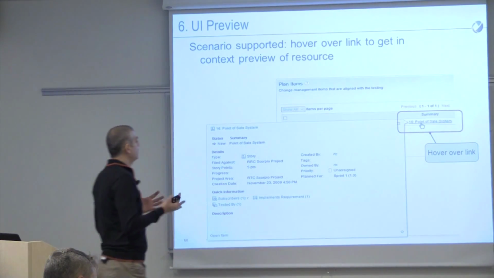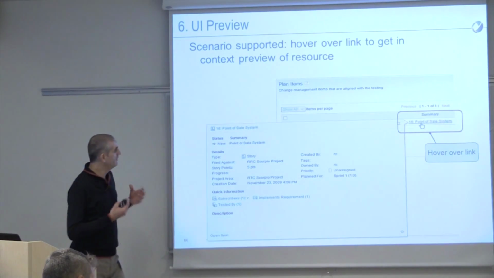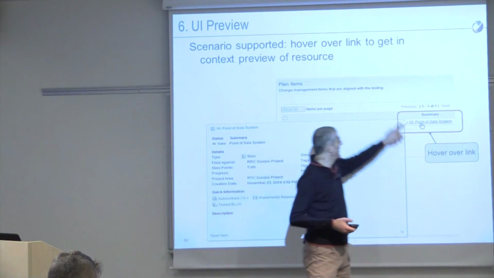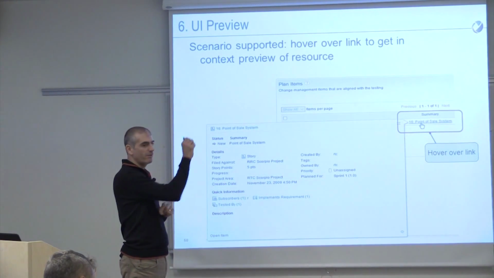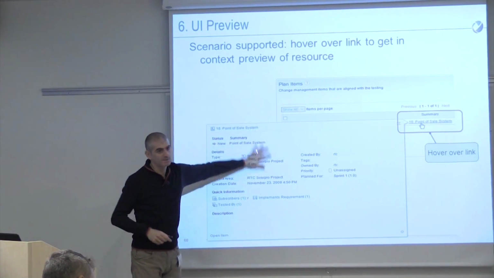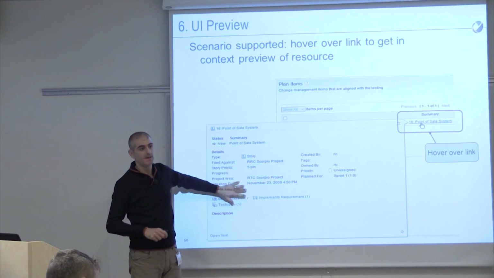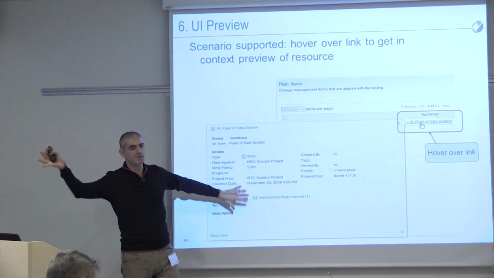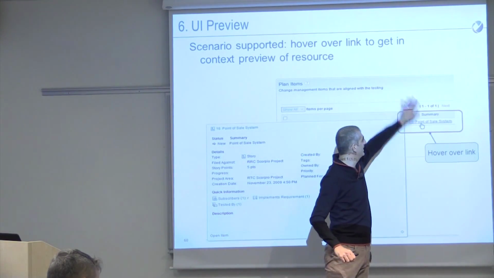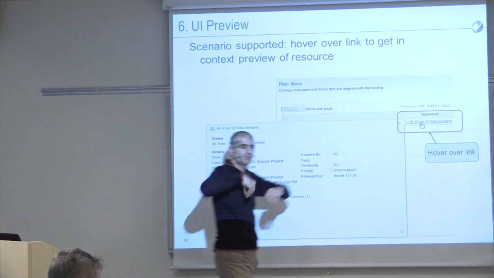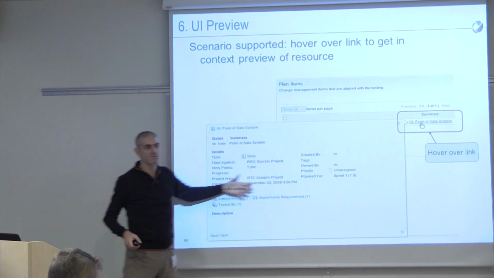Another kind of delegated UI, they call it UI preview, is if you're in one environment and you have a link to another resource somewhere else, you can just hover over it, and then you get a representation of that resource. And that information is coming from the source. So you never sync, you never make copies of things. As soon as you hover over, this client is going to talk to the server and say, give me your UI preview, and then that pops up in whichever format you have.